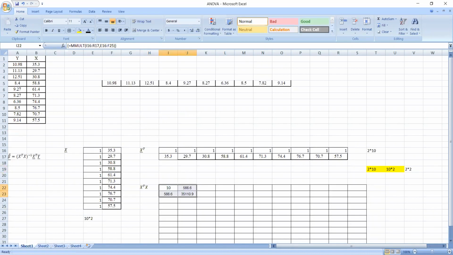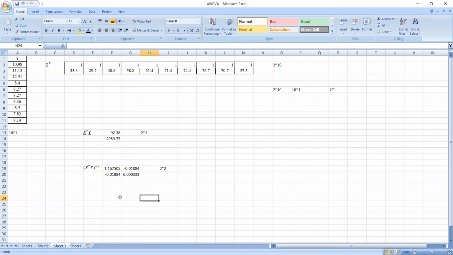If you can remember, when you look at the equation, now you have to take the inverse of X transpose X and multiply that by X transpose Y. Now we have individually, separately calculated these two matrices. That is, we know X transpose Y and the inverse of X transpose X. Now we have to take the product between these two to find out the estimators for the parameters using the matrix form. So in the last calculation, you have to take the product of the inverse of X transpose X, which is a 2 into 2 matrix, and X transpose Y, which is a 2 into 1 matrix. So you can see when you take the product, you will get a 2 into 1 matrix.